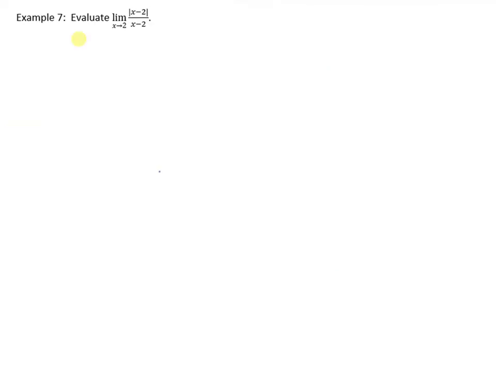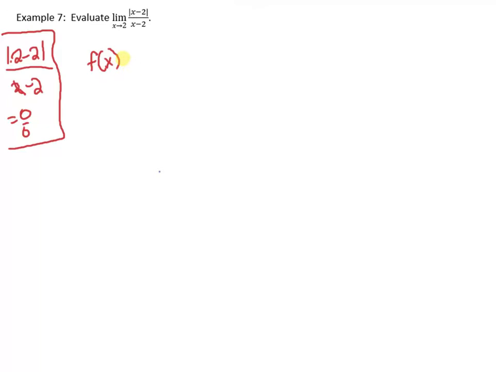Okay, next question. So we're going to deal with an absolute value. And if you remember back from advanced functions, an absolute value is actually like a piecewise function. Okay, so let's just try 2 minus 2 absolute value over 2 minus 2. Again, we get 0 over 0. Indeterminate form, we cannot use that. So we have to break this down. So let's consider the absolute value function.